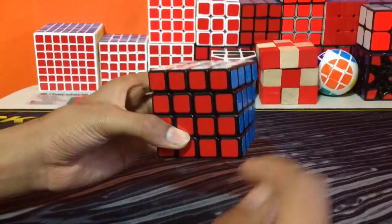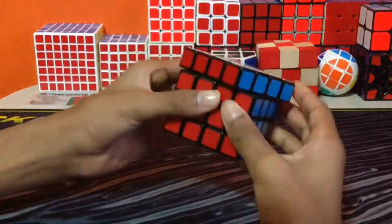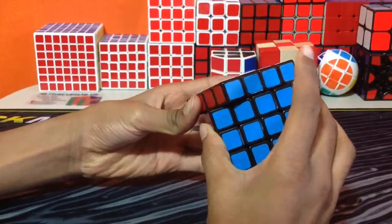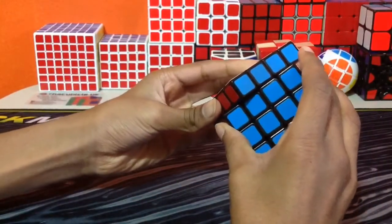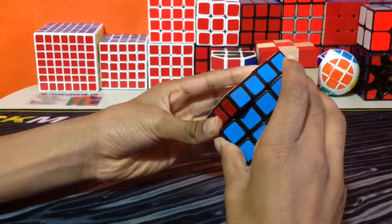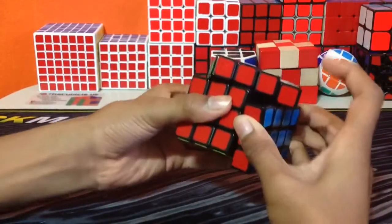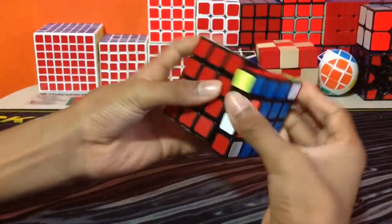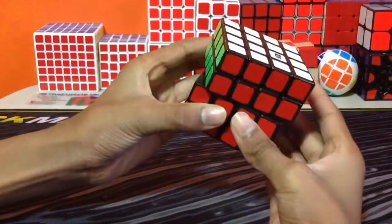Next, on to corner cutting. You don't really need much corner cutting for a 4x4, but on this 4x4 you can cut pretty much line to line, sometimes more. So let's first try line to line, easily, and a little more, with a little bit of effort, and let's try line and then half a piece. No, but that's a lot of corner cutting right there, which is a lot more than you'll ever need. And also the inner layers also cut.